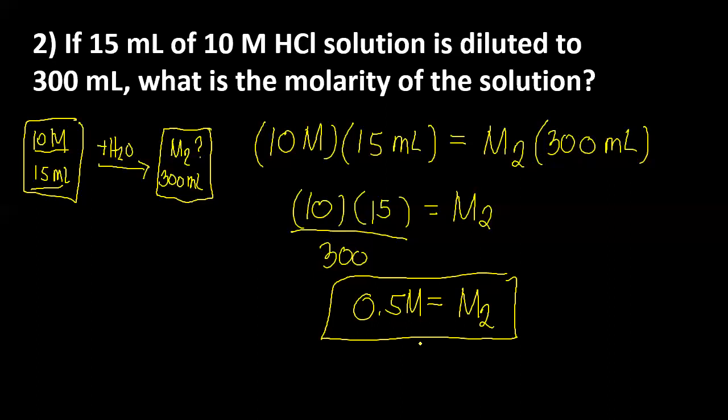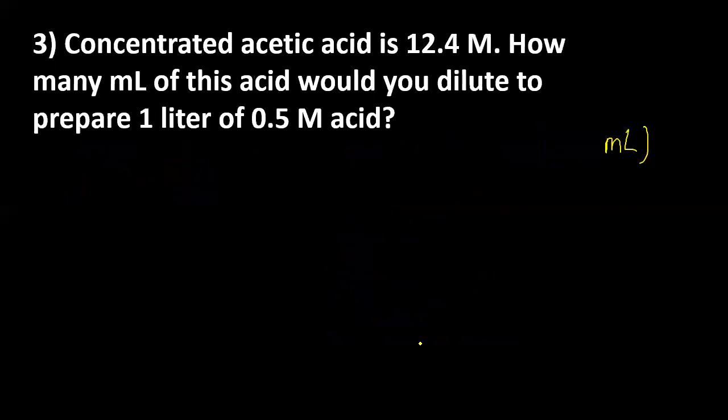You just have to identify alin bang stock solution natin at ano ba yung diluted solution natin. So don't get mixed up. Okay, dapat pag nilagay nyo yung value ni M1, V1, M2, V2, dapat sakto. Otherwise, if you interchange that, magiging mali yung sagot natin. Okay? So let's have our last problem.